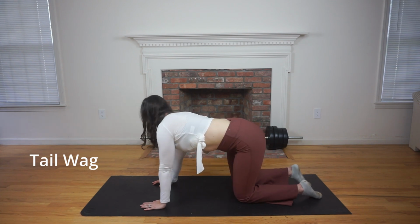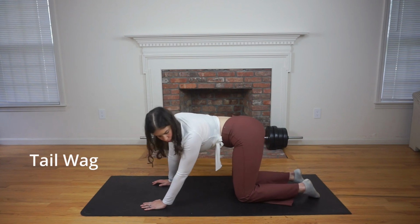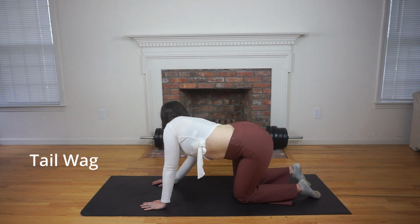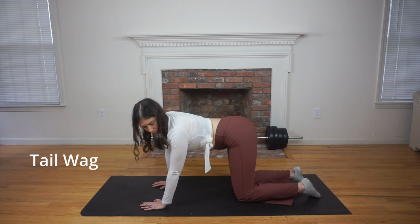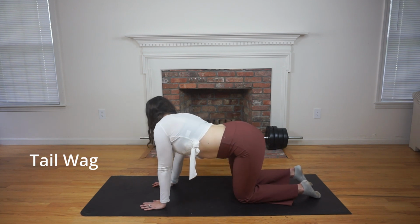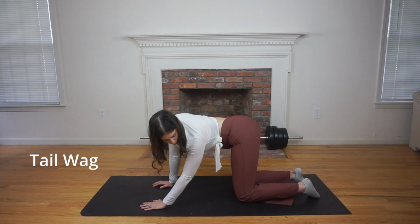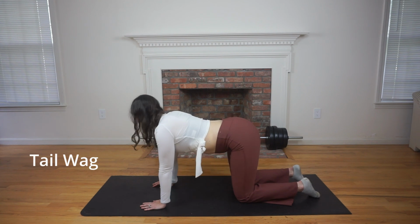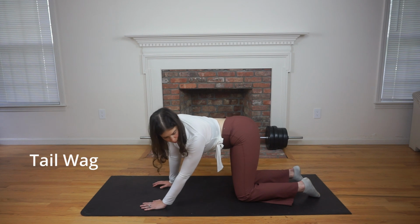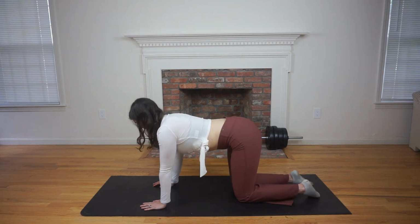Inhale, exhale. And again, feeling for those tight areas. It might be down around your hip. It might be up towards your armpit. You can tuck slightly or arch slightly at the back or the pelvis to just feel where you need the stretch the most. We're going to do just a few more of these. Exhaling and tucking. Curving left, curving right. Okay, back to that neutral spine again.